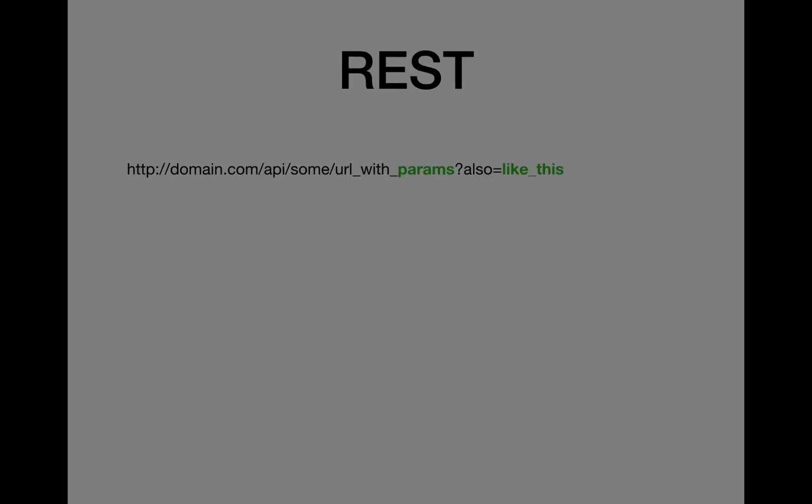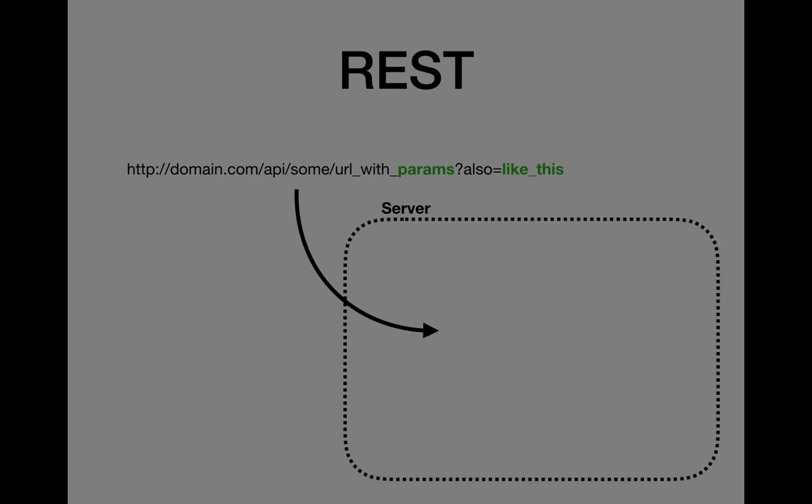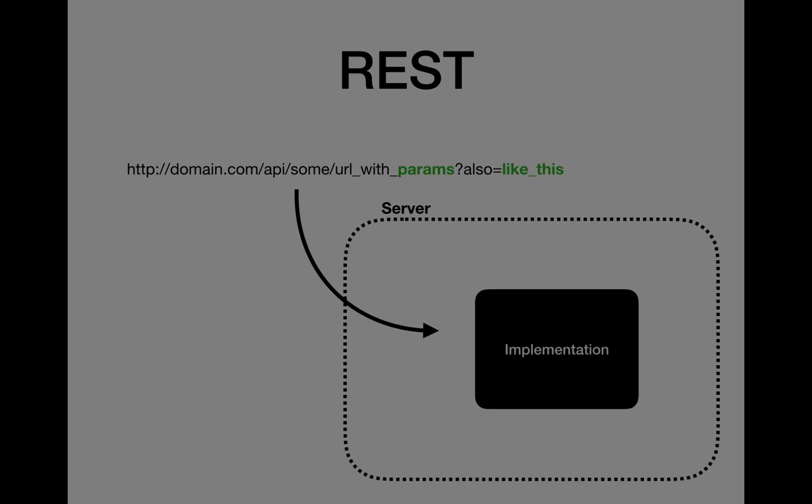In order to understand GraphQL, let's see what REST looks like. We know that REST has URLs to represent some resource, and the URL means something according to some documentation or prior agreement. Then we fire this request to the server. We have an implementation that somehow calculates a JSON response value, and this is how it works.